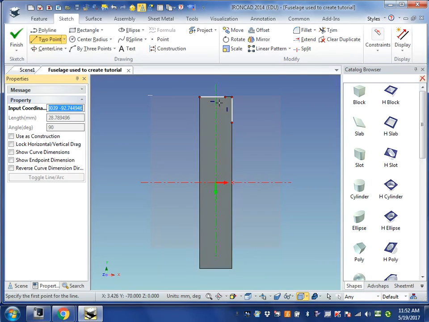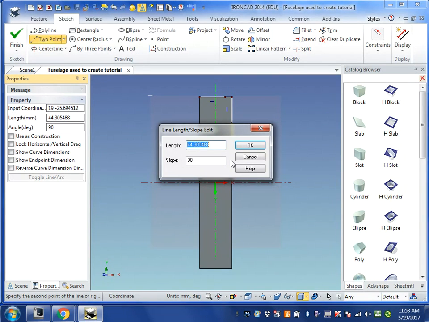Now what we're going to do is we're going to find the exact center of our wing. Because our block was exactly 200 millimeters in width, we can go ahead and add 70 to our existing 30. That's going to give us a total of 100, which is exactly half of 200. And that will be the exact center point of our wing. So I'm going to right click on this green dot right here, not on the yellow X. I am right clicking on this green dot, and I am going to drag down, let go, and enter a distance of 70 and click OK.